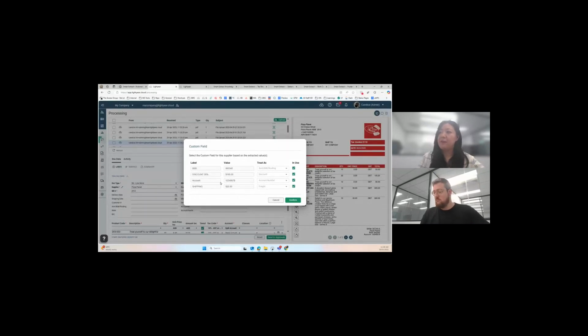But here I've just gone, cool, because we created that rule in the supplier profile, it's now picking up more information in regards to my account number. And then the other fields would have been picked up regardless. So I can say here, cool, like this particular one has picked up all these additional fields. It's now going to be able to extract that. Whereas previously with Smart Extract, it was just whatever was in the line, in the body of the document.